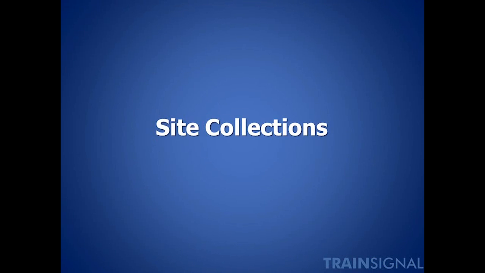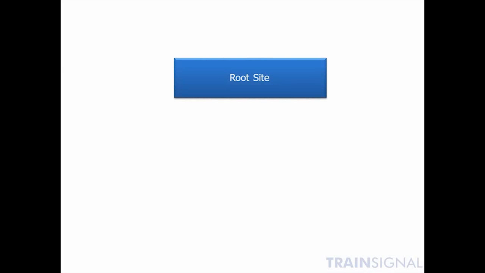Now let's talk a little bit about the SharePoint architecture, specifically site collections. Every implementation of SharePoint starts with a top-level or root site as part of that SharePoint web application. And the top-level site is just the first site. There's nothing special or different about it, and it can be any type of site. And each top-level site can have sub-sites below it. Now, just because it's a sub-site doesn't mean that it's any less important or that there's anything special or different about it either. It's just been created subsequently to the creation of that first site.